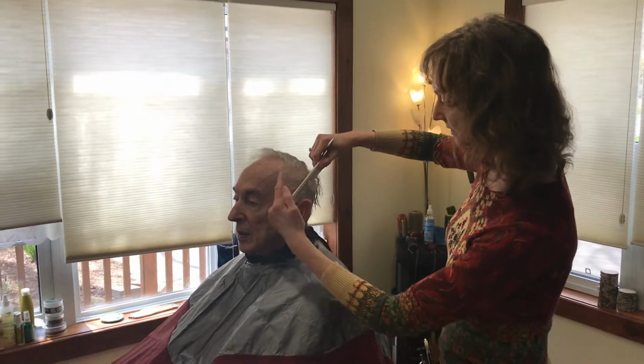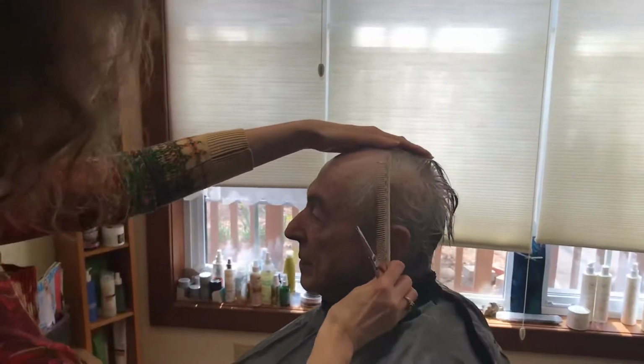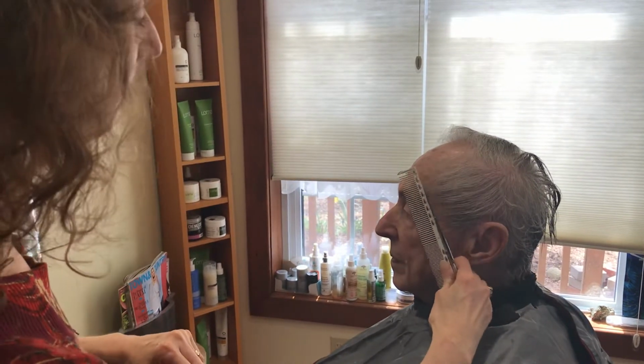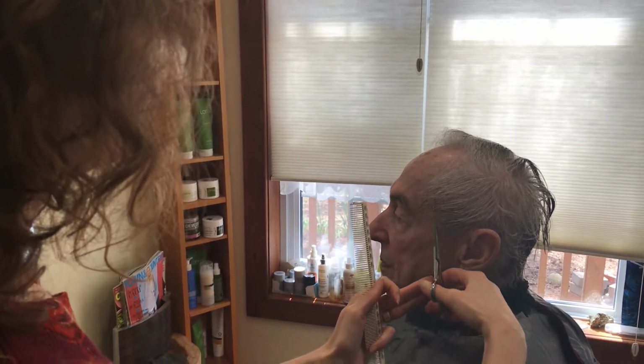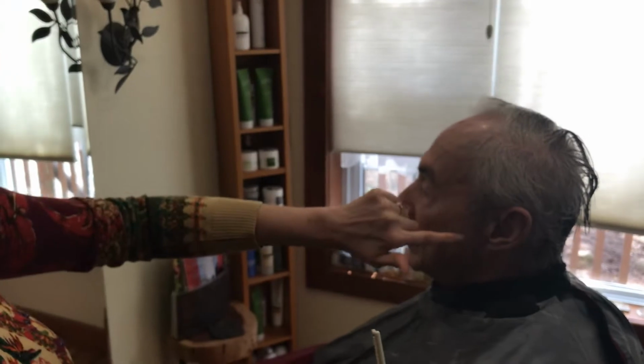You can see here Dad's hairline. So what you want to do is take your comb, the hair will be damp or dry, I do damp, and comb it forward. And then you can see the hairline just through, and you want to follow that hairline. Can you see that? And then when you comb it back, that will be nice and trim there. Same thing over the ear.